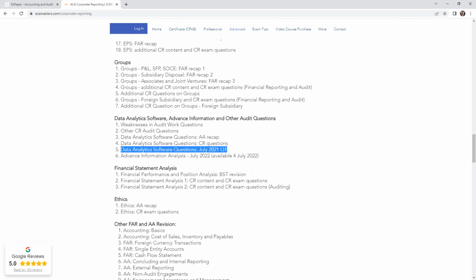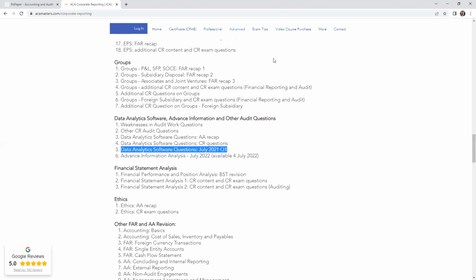So what advice would I give to someone who attempted CR and got 48%? Well, whilst you may take the view that you were close, and you certainly were close, and you were unfortunate in some ways, there is quite a bit that you didn't get right. There's quite a lot of marks you left on the table. So you could say I only needed 3 marks, but of course, there's all of those other marks as well.